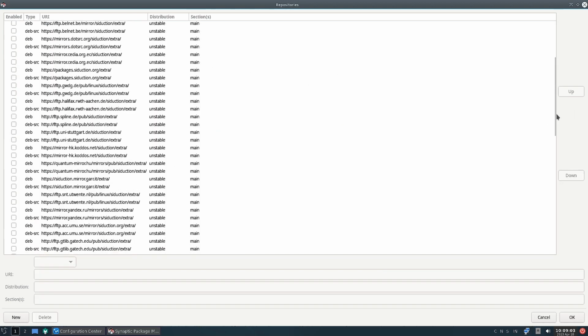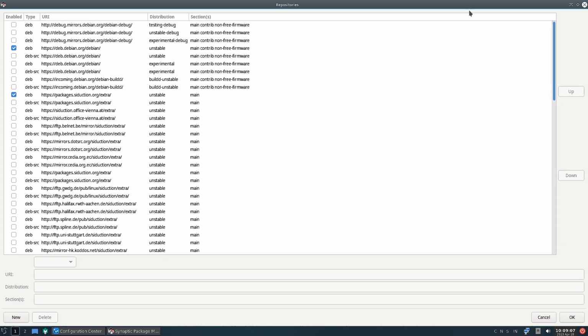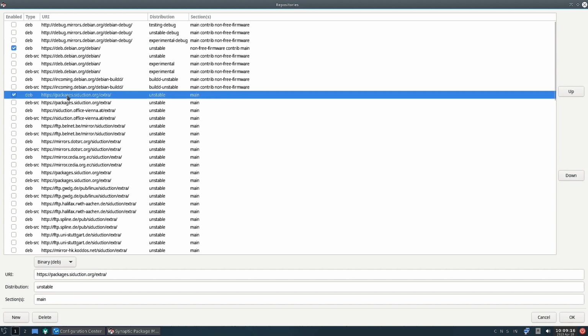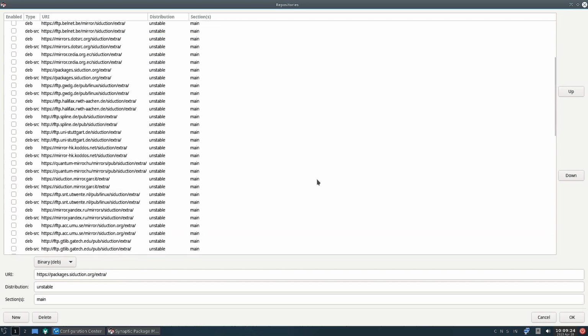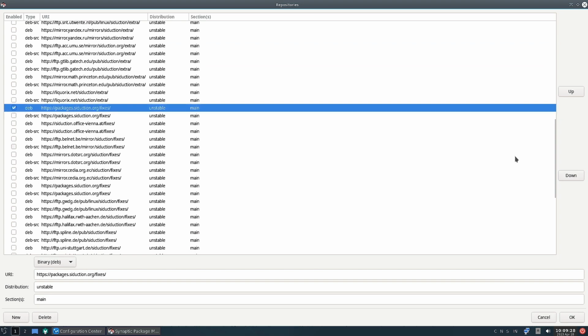So total all these repositories are there in the unstable. So our Siduction OS is only using two repositories from the unstable. So that is this one and this one extra. Further to that, there are many other different repositories that are available, but they are not enabled by default, and this fixes repository is also enabled by default.